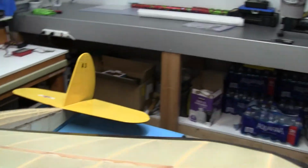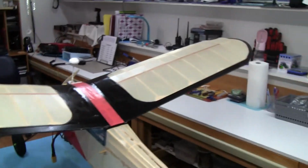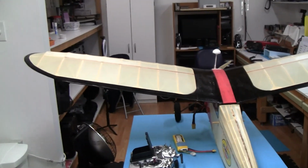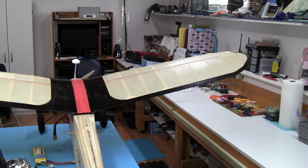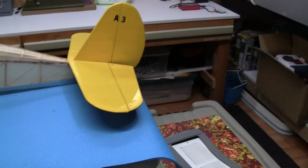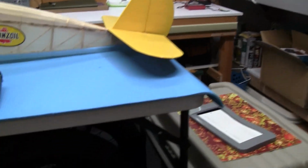So, I took it out of the old garbage can, and I totally restored the plane. Put new wing spars in it, center bracing, spruce spars, covered it with SIG Coverall. The body was all destroyed. All this framework was all destroyed in the back. The only thing original is probably the tail. They didn't want to take the covering off the tail, so I just glued it back on.